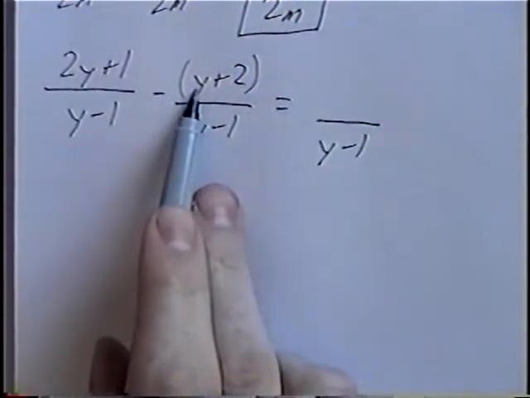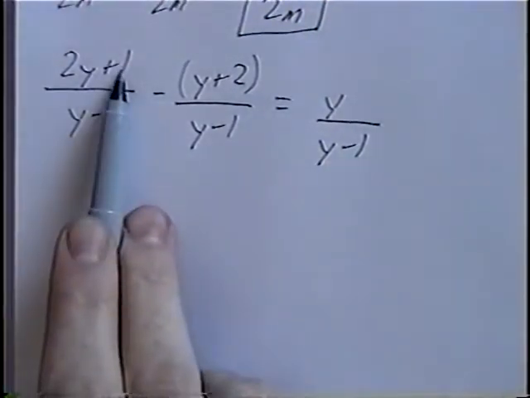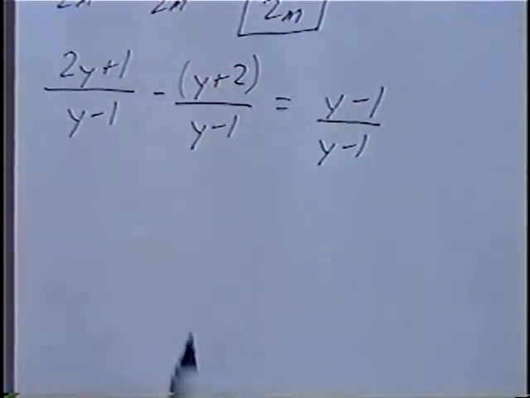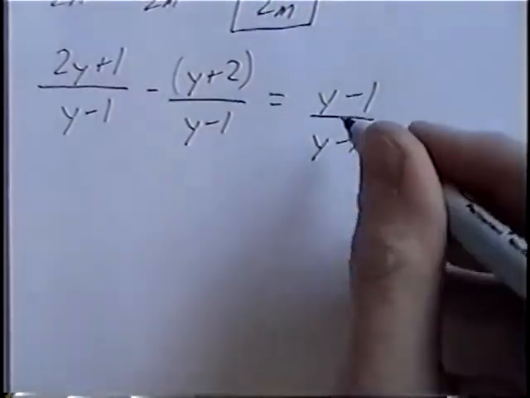So we have 2y minus 1y, which would just be y. We also have 1 minus 2, which would be negative 1. Again, the minus sign goes to the y and also to the 2. Our answer so far is y minus 1 over y minus 1. Keep in mind if you have the same term on top and bottom, you can cancel those or divide those out. And our final answer, if everything gets canceled out, there's always a 1 in front, so your final answer would just be 1.